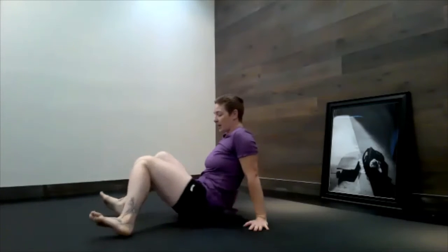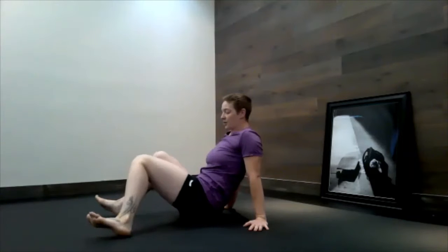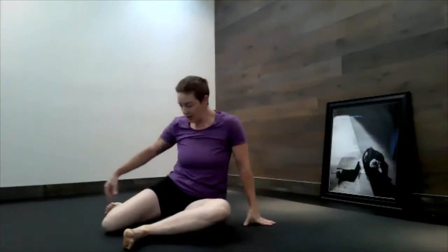Let's do one more to each side. Lengthen in those hips and over to the other side. And then back to the center. And now what we're going to do is we're going to take our knees over to the left. And we're going to come into a bit of a 90-90 situation with our legs.